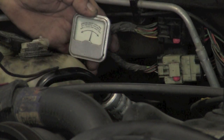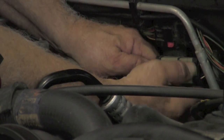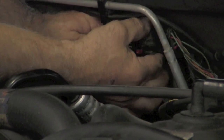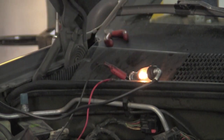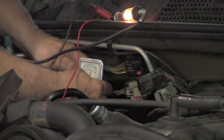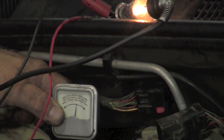What I want to do then is eliminate one of these legs. So I've got two connectors. I'm going to unplug them both. Okay, we've got them both unplugged. So I'm going to put my ammeter now back here. We'll wait for the circuit breaker to go again. Now we're waiting, and the light did not go out. That means we no longer have the short. Our circuit breaker didn't open.